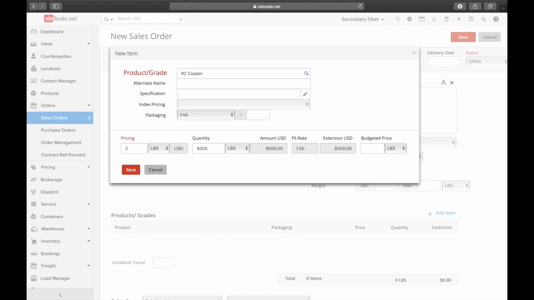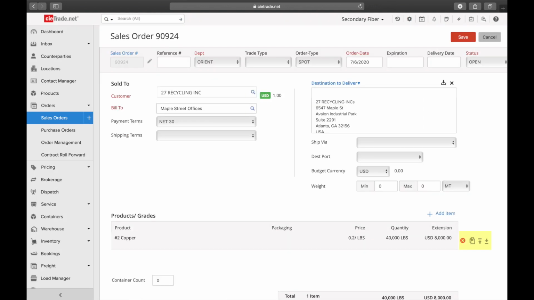Once you click Save on New Item, you can duplicate it, move it in the order, or add another product line. This list of products will become the basis for your packing list on the shipping worksheet, where you will apply selected inventory lots against each of the contract grades with their associated pricing. Therefore, if you are selling out the same product with different specifications at different prices, it is important to list them out as separate lines on the sales order.